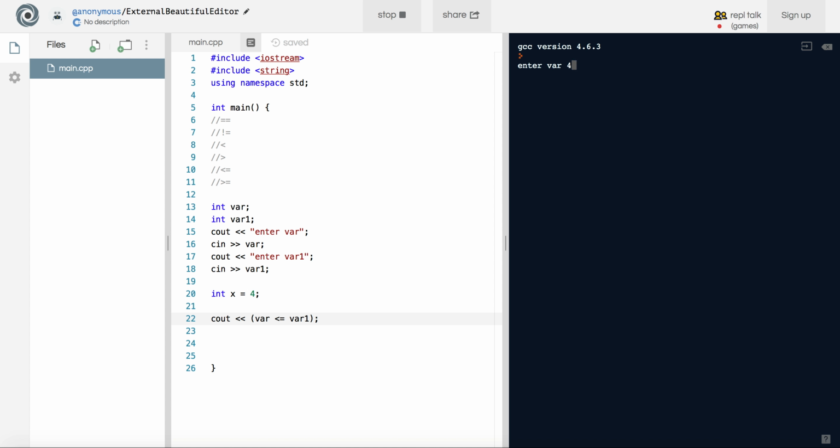If it's 4 and 3, it's still going to evaluate to true because, or excuse me, var is less than or equal to var1, right? 4 is less than, or I'm sorry, guys, sometimes I make mistakes. 4 is definitely not less than 3. Please mind my mistake right there. So let's run this again. If we go 4 and 5, this is going to be true because it's true that var is less than var1. But it's a similar thing.